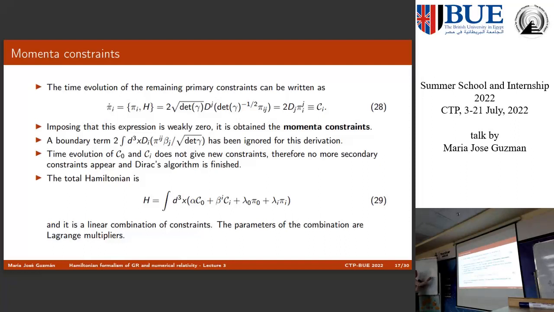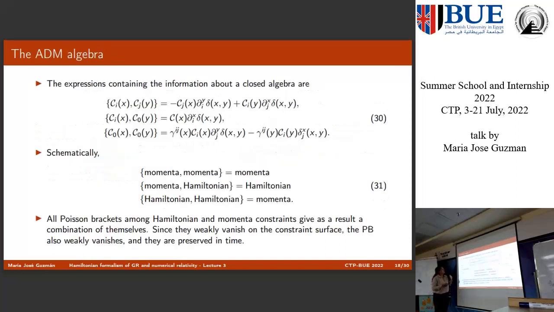And do you think that we will get something else here? No, right? Doesn't look like it, because even in the Lagrangian formulation, I didn't get more constraints. So this is where this algorithm, the Dirac algorithm, finishes. So I found all the constraints of general relativity. Another way of proving it is precisely to check that all the Poisson brackets of this and this with this and this do not produce more constraints.